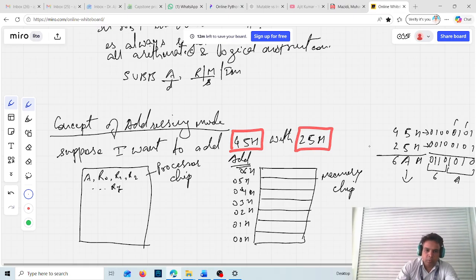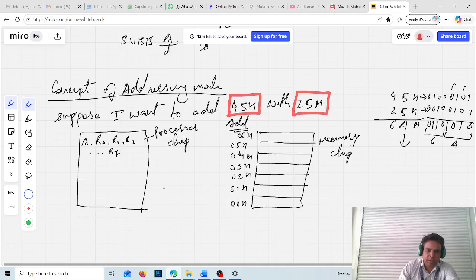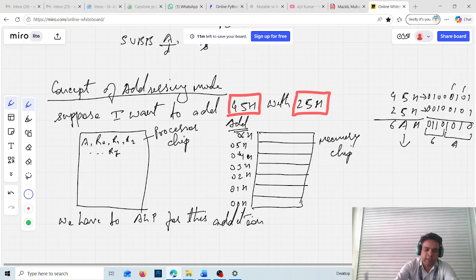Now who is going to do this addition? We have already seen that there are many ways in which this addition can be performed. We have to write an assembly language program for this addition, otherwise the microprocessor will not be able to do it.